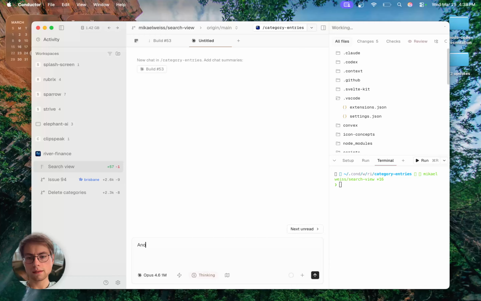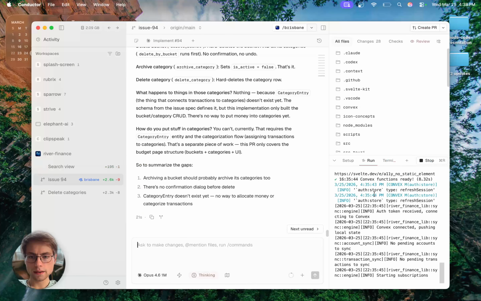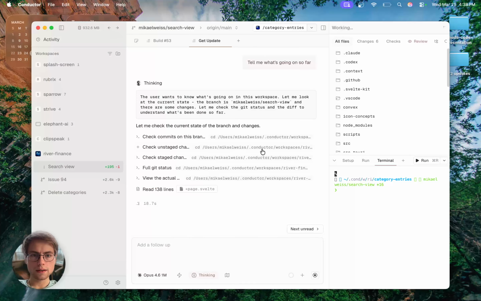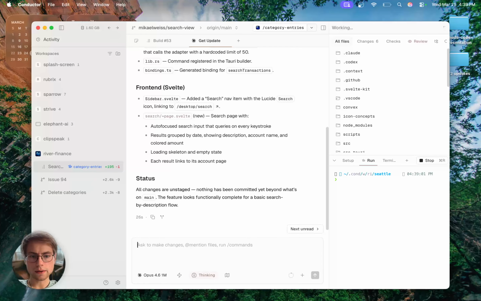Another thing is like, tell me what's going on so far. You can see that you can have multiple tabs working inside of that work tree. So you can get like status updates or ask other questions or try different things. And let's go ahead and just stop this because I'm not running it. So that is a setup of the workflow. Once it's done, then you can go in here and create a pull request. Looks like it just finished, so there you go.